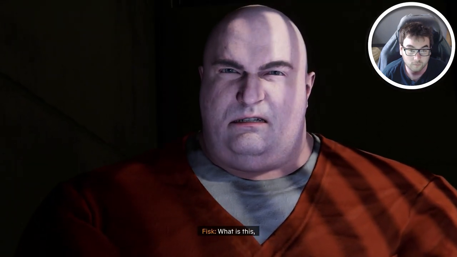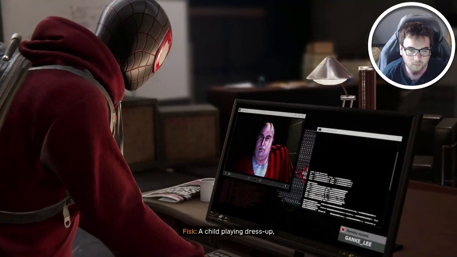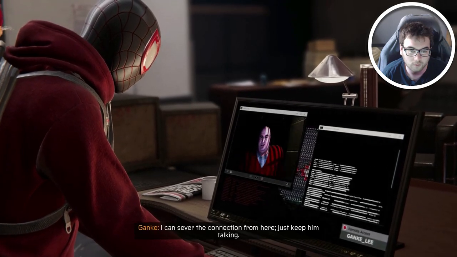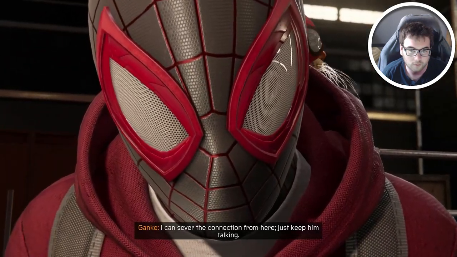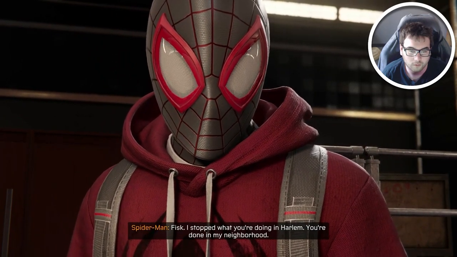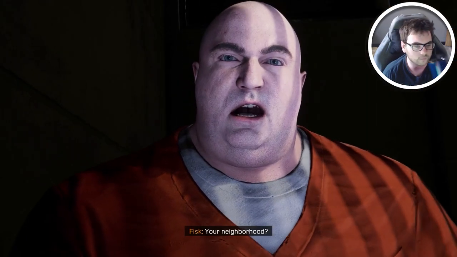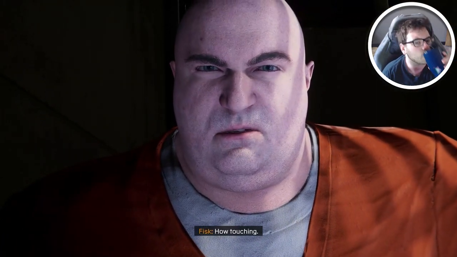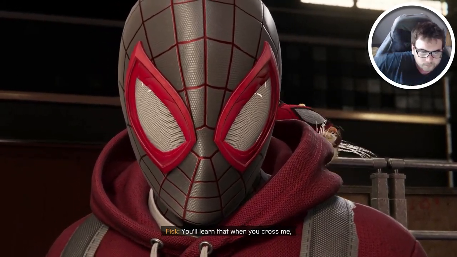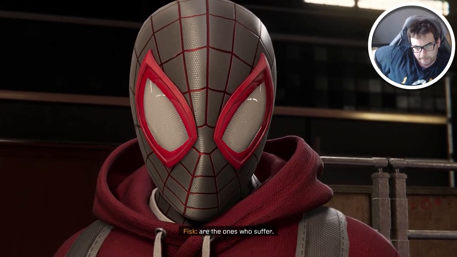What is this? Fisk. Who are you? Oh, crap. Fisk. A child playing dress-up, pretending to be Spider-Man. I can sever the connection from here. Just keep him talking. Fisk. I stop what you're doing in Harlem. You're done in my neighborhood. Your neighborhood? How touching. You'll learn that when you cross me, the people you want to protect are the ones who suffer.